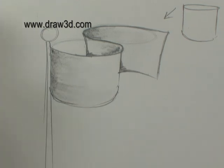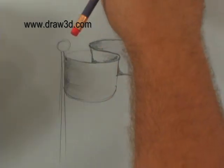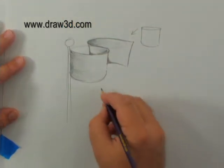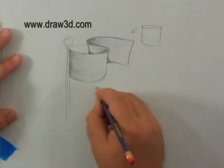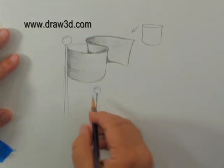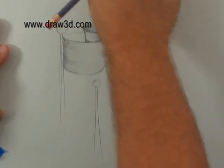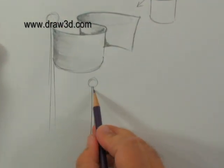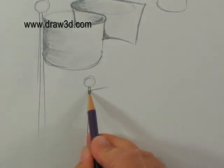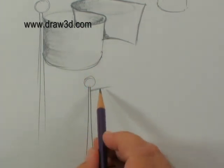So let's zoom out just a bit, and I'm going to do another flag. This time I'm going to reverse the direction right here. I'm going to draw this flagpole, and then I'm going to have it coming towards you this time. All right, but what we're going to do is we'll start here. I'm going to reverse the direction of the flag we did above.